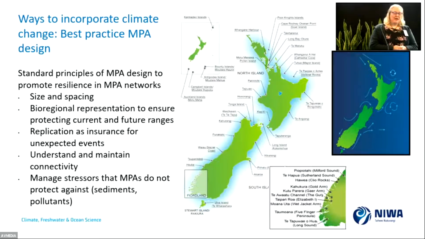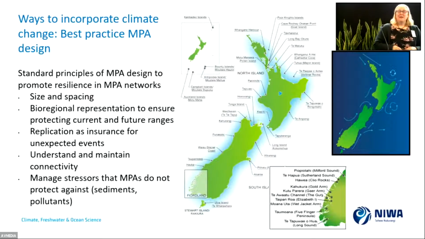Understanding and maintaining connectivity. I've got a very generic picture on the top right there of the main circulation around New Zealand, but making sure we know what might change. Are we going to get changes in our circulation? In the Moana project, there's a big MBIE Endeavour fund that's looking at changes in circulation. Are we going to have big changes in productivity over the subtropical front? That's particularly important, lots of things like that, but understanding connectivity, changes in productivity, changes in resilience.